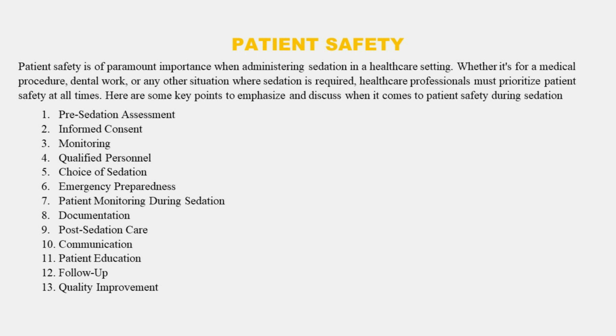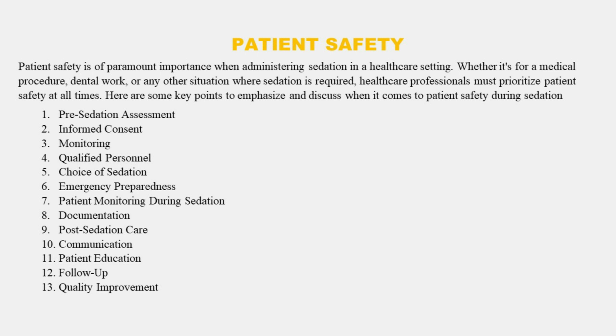6. Emergency preparedness. Develop and regularly review emergency protocols specific to sedation, including the identification and management of potential complications. Ensure all healthcare providers involved in the procedure are familiar with these protocols. Have necessary emergency equipment readily available and regularly check its functionality, for example, defibrillator. Emergency medications. 7. Patient monitoring during sedation. Continuously assess the patient's level of sedation and response to stimuli. Be prepared to adjust the level of sedation as needed.